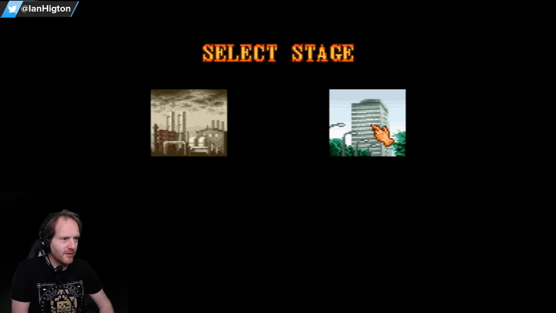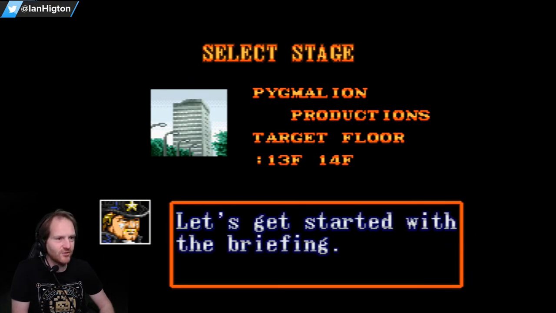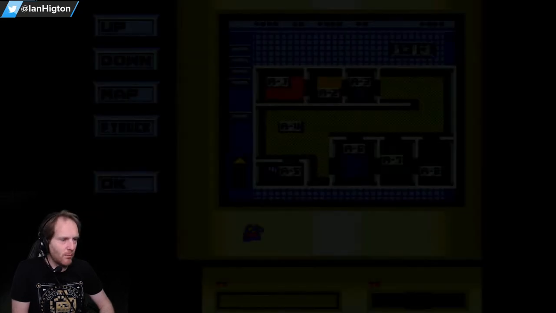I'm going to go for the high rise. Everyone to the briefing room. Look at that hardcore fireman there with a handlebar stash. It's like a wrestler crossing the fire. Let's get started with the briefing. Blah, blah, blah, blah.